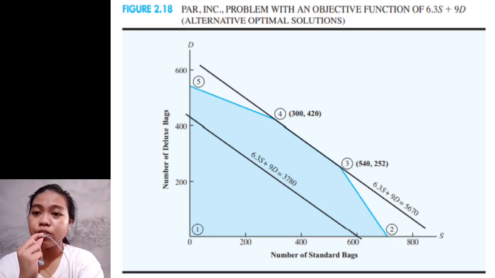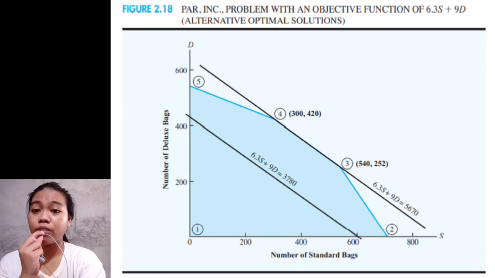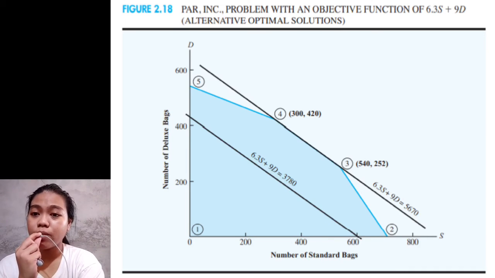On the discussion of the graphical method, we know that the optimal solution can be found at an extreme point of the feasible region. Now, let us consider the special case where an objective function line coincides with one of the constraint lines of the boundary of the feasible region. We will see that this situation is the case of alternative optimal solutions. In such cases, more than one solution offers the optimal value for the objective function.